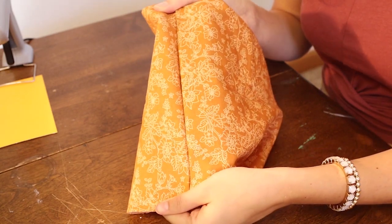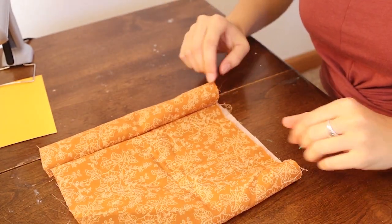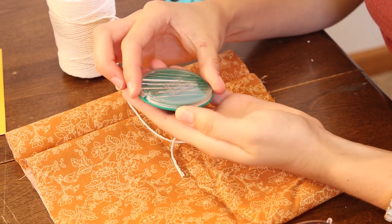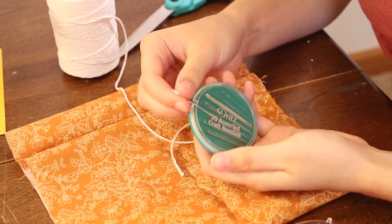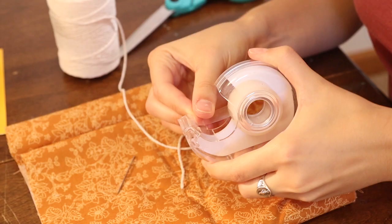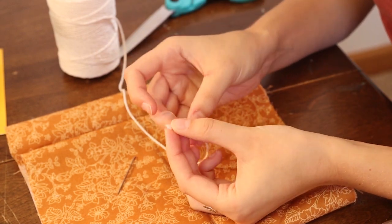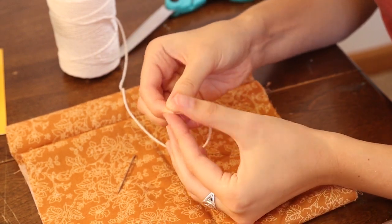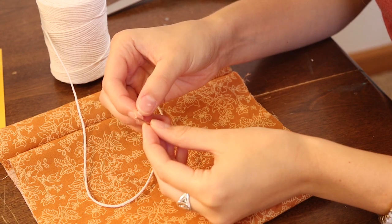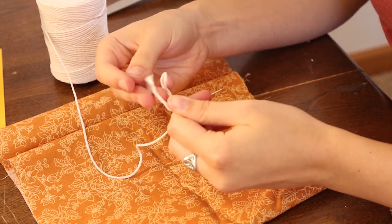So now that we have our little cylinder, our little vessel for the polyfill and everything, we're going to start putting it together. So here I'm using some twine. I went for a thicker twine just because if you use a thread or anything, it usually breaks once you pull on it, and you'll see why we have to do that later. So now I'm going in with the biggest needle that I have. It's got the biggest hole on it, and we're using a little piece of tape to flatten our string so that it fits through that hole nicely. And once we get our string through that hole, we can just take off the tape because we're not gonna need it anymore, and we're gonna have a hard time getting that through the fabric.